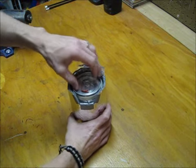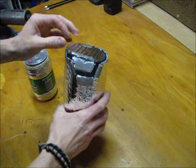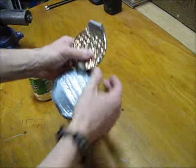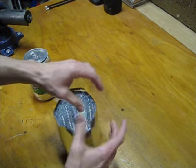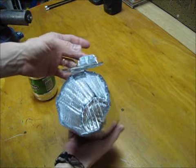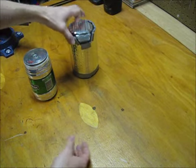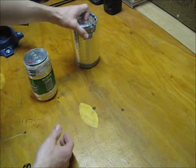So if we open it up here, first you've got the cozy, which is made out of Reflectix, which is really just bubble wrap with a reflective coating on both sides of the bubble wrap, so it helps keep the heat in once coffee is made. And just use duct tape to put the pieces together.